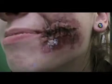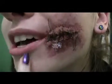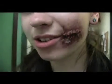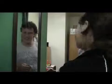You can see where it tore right there. Oh my god, that looks so cool. I didn't even notice that. Kind of looks like a cyst growing there or something infected. Right there. It looks infected. I like it. What do you think? I don't care what you think.